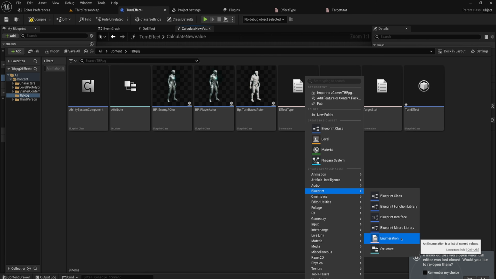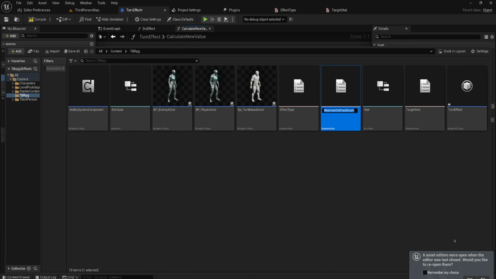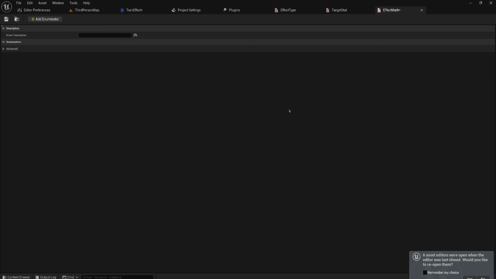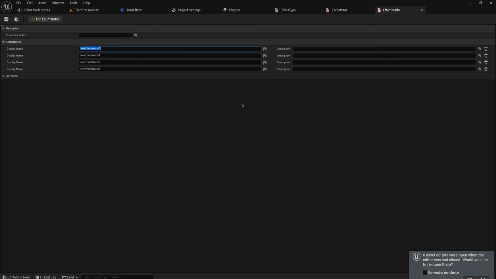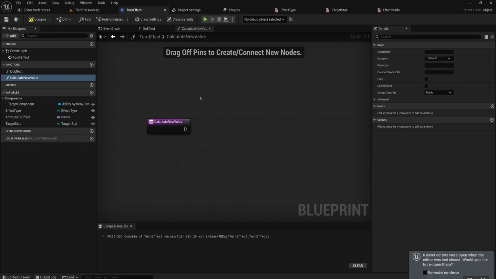Either way, you go into Blueprint, enumeration, and I call this one effect math, because it's the math that we do for the effects. So in this case, what I did is I just have add, multiply, divide, and then override as well, because sometimes you want to just specifically say, hey, this is going to be the new value of this stat. I don't care about anything else. I don't want to just add to it. I don't want to do multiplication. I just want to give in whatever value it's going to be now. If you want to add in a separate subtraction, maybe an exponent, whatever, you can add as many of these as you want into the enumeration. We're going to stick with these four for now.